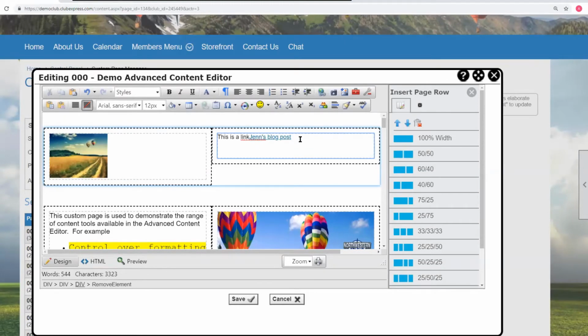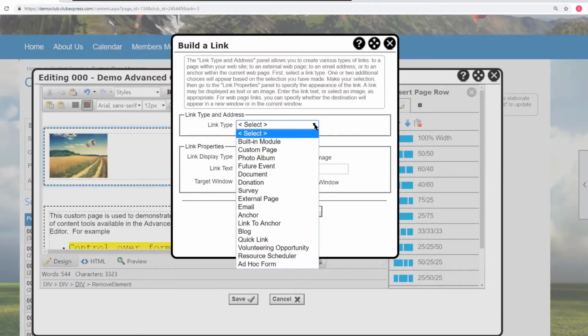So if you can't get something in the link builder that gets to where you want to go, because it doesn't drill down asking which module or which page or which photo album, if you wanted a link to a particular photo as a link, as opposed to displaying the photo, you could do that by just getting the URL and treating it as an external page. So you've got all these other things here.